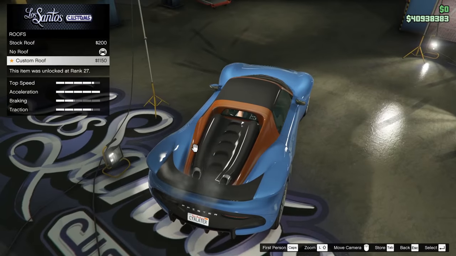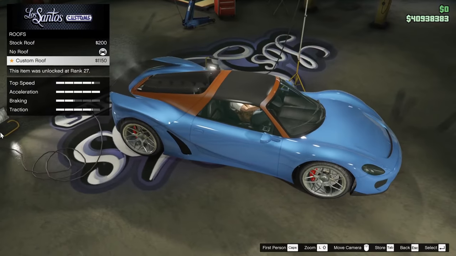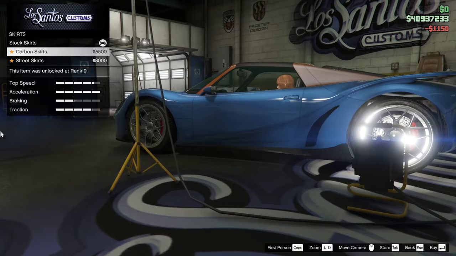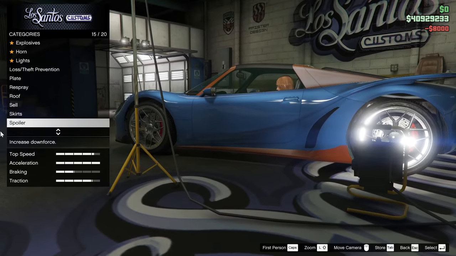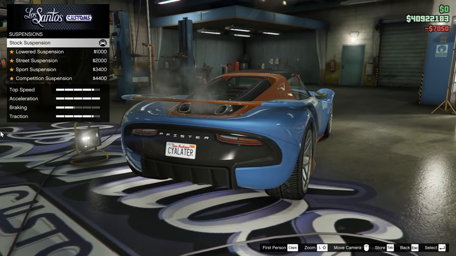Roof, custom roof. Do we want a roof on this? I think we do. At least it's raining. Skirts. No, no. Ooh. Street skirts. There you go. It's bringing the brown. Balance it off a little bit. You have to do that.